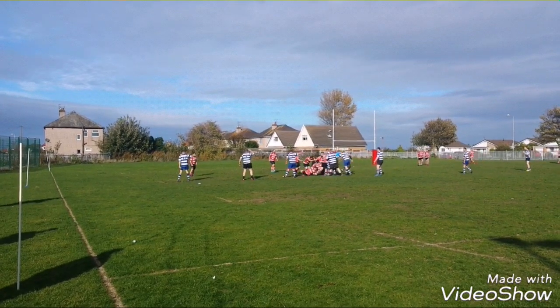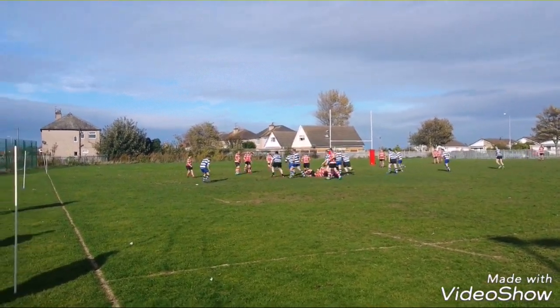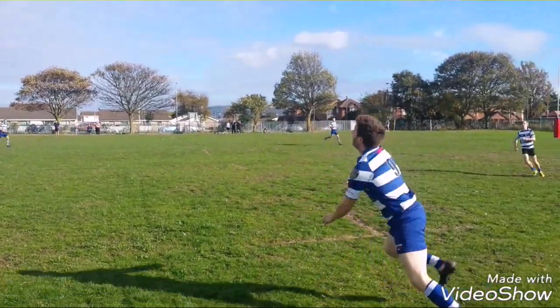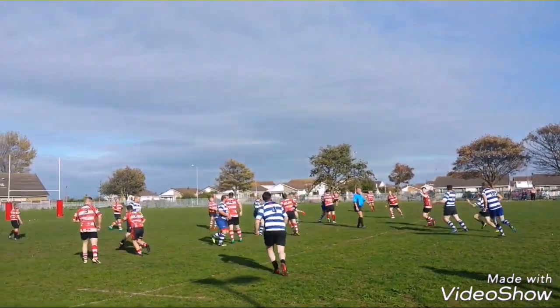This is their temporary ground as they are moving just across the road to their new ground, which will open mid-December with their own bar, a place to get food, and fantastic facilities — looking forward to heading down there once it's completed. We had a good game of rugby on our hands with loads of tries and exciting rugby to be seen.